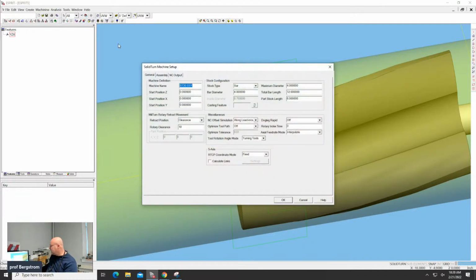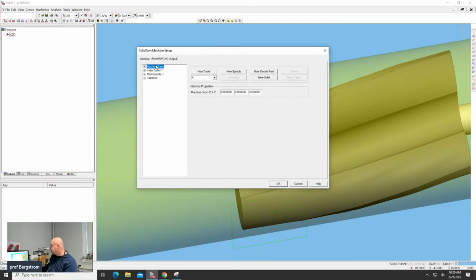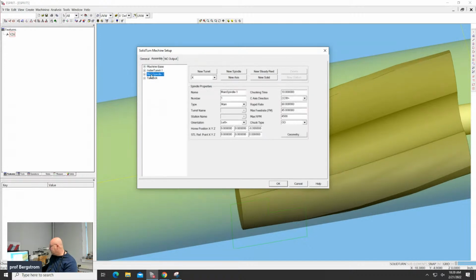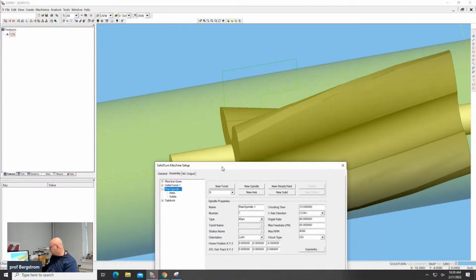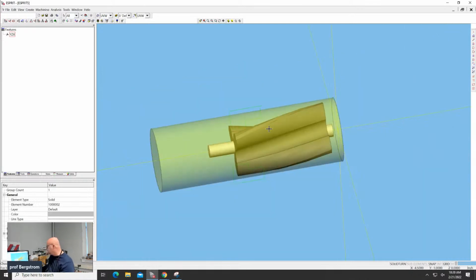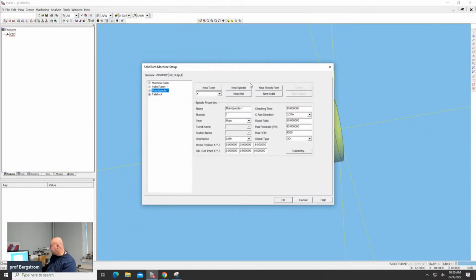It's back here in machine settings. And we want to go to assembly. And I think we want to look at main spindle. So this -6 for the home position, assembly main spindle is -6 here.